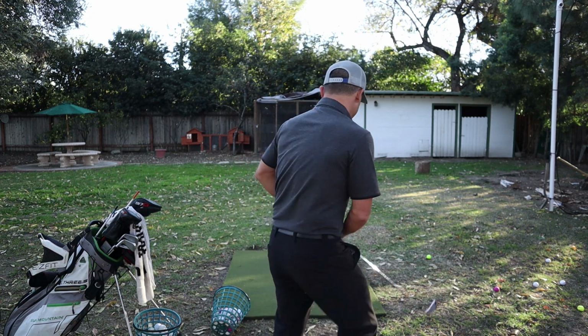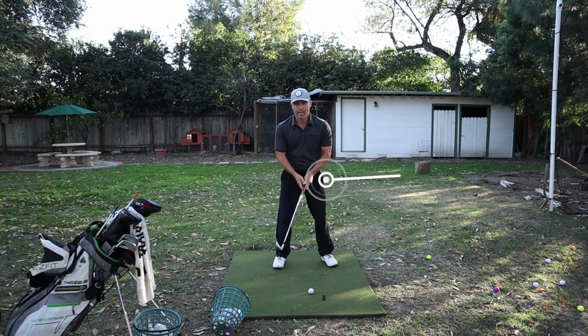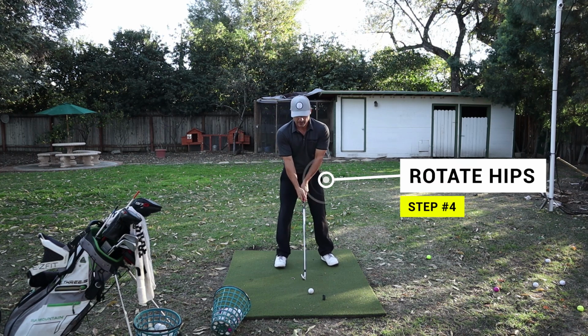Also, just keep your wrists real loose. They should be loose because you started like that. Okay, so that plant is 3, rotate is 4. Count it off. Hips, hands, plant, turn, rotate. Turn and rotate are the same thing.